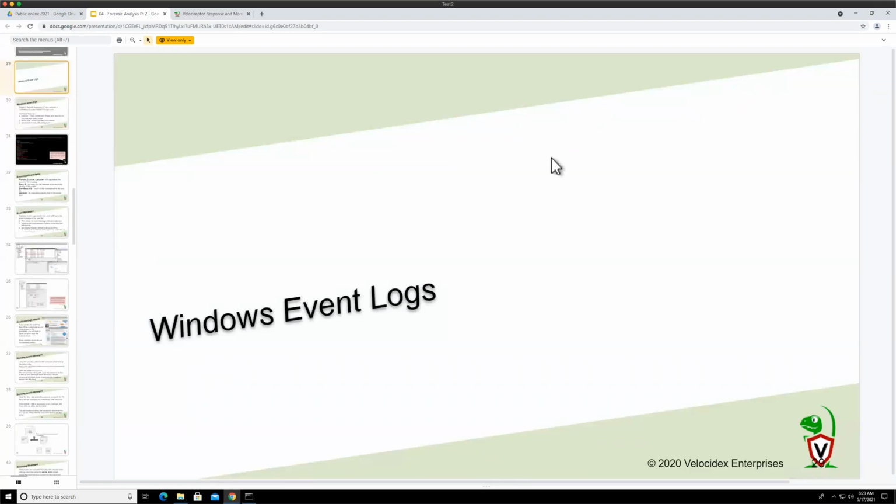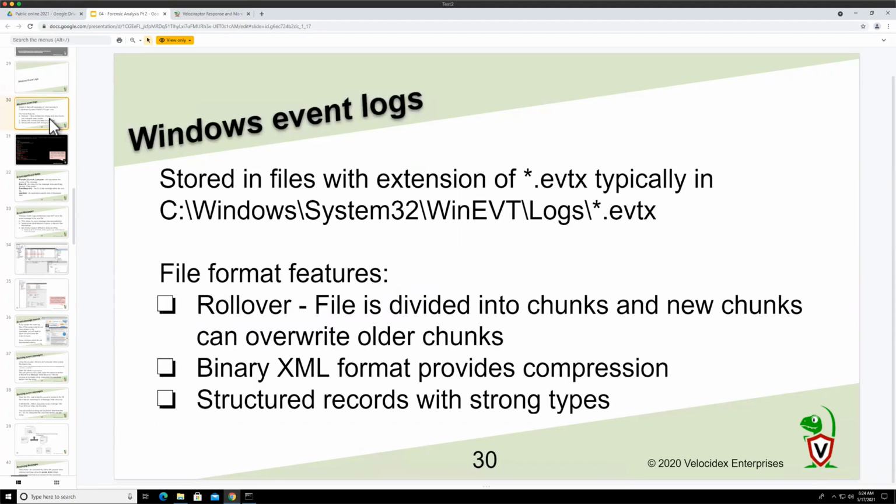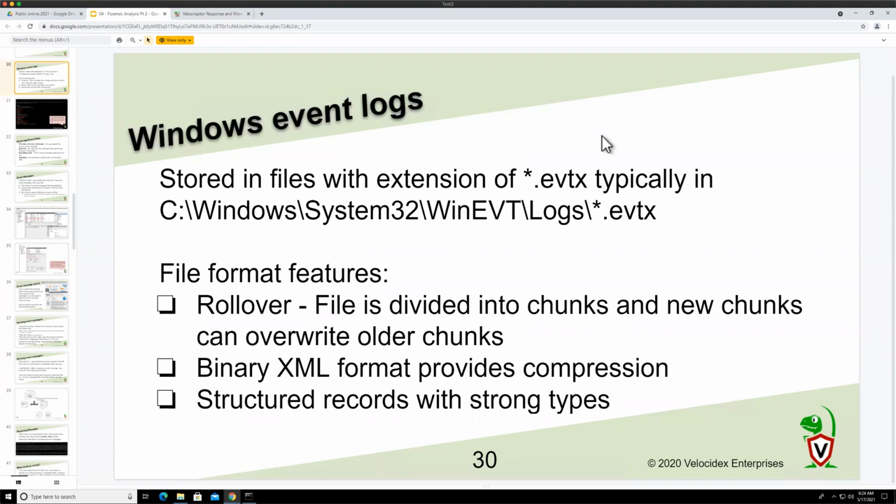And the next topic is the Windows event logs. That's actually one of the most used sources of information, event logs. But a lot of people don't really understand how event logs work, or don't really appreciate how they work. So I thought I'd talk about this a little bit here, to give you a bit of an understanding of how event logs work, and the problems that you can have with doing forensic analysis of event logs. Just as a quick recap, the event logs have an extension of Evtx, and they're stored in this directory. So they're just files that contain the event logs.